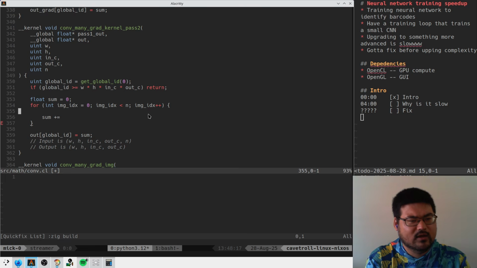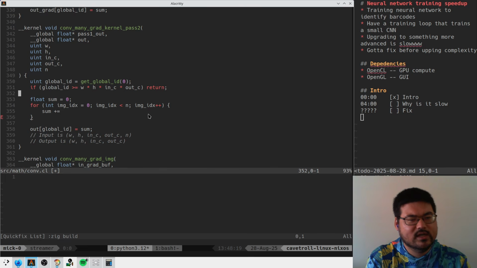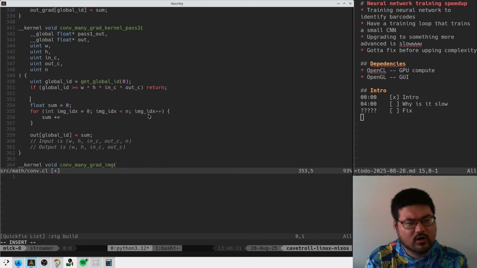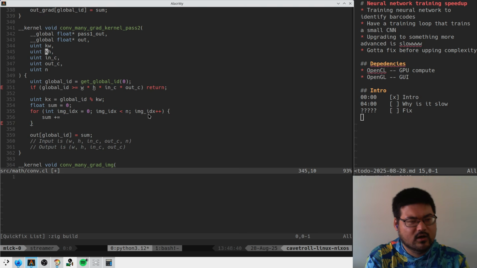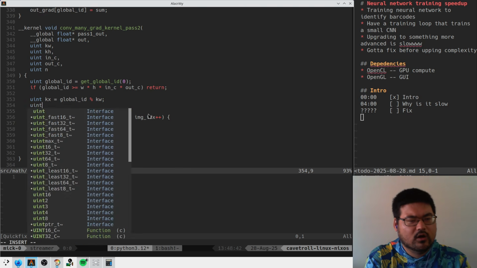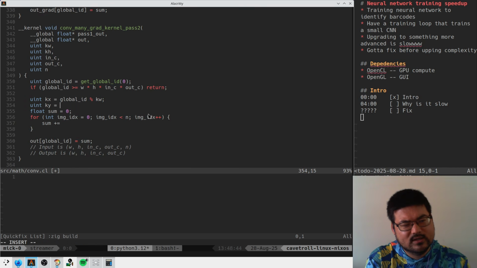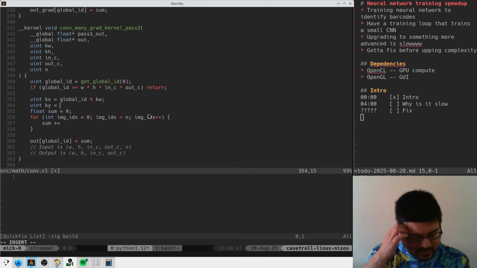So I guess here we have our kernel index x is going to be global ID percent kernel width, which means we also need, oh, this is k here. Our ky is, well, this is like width by height by channel, right?